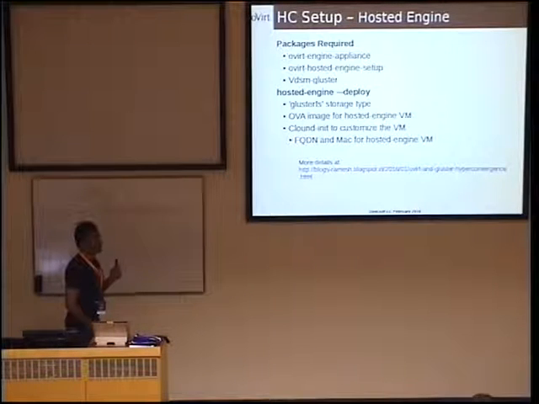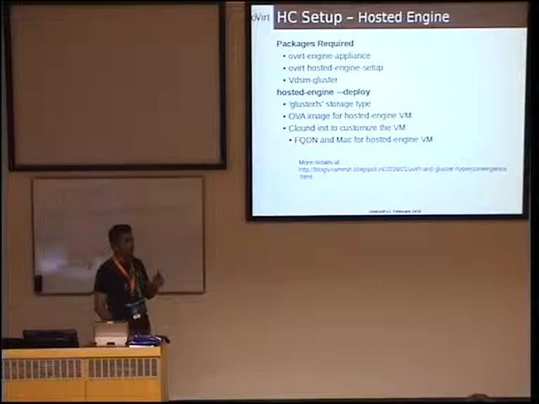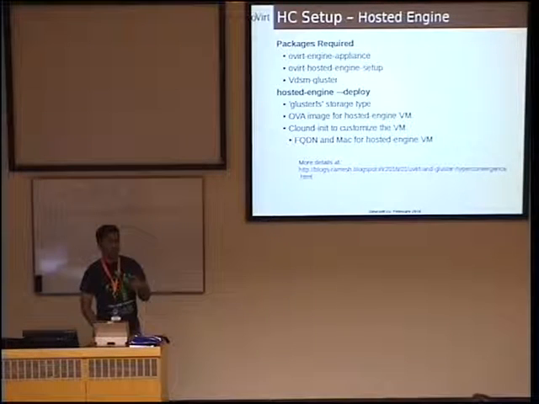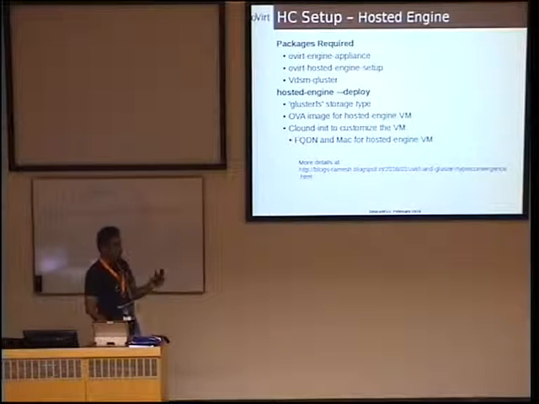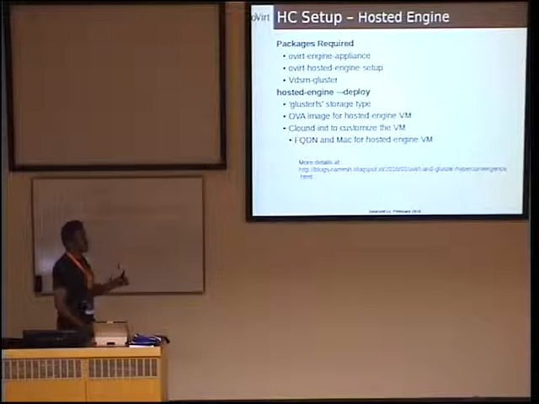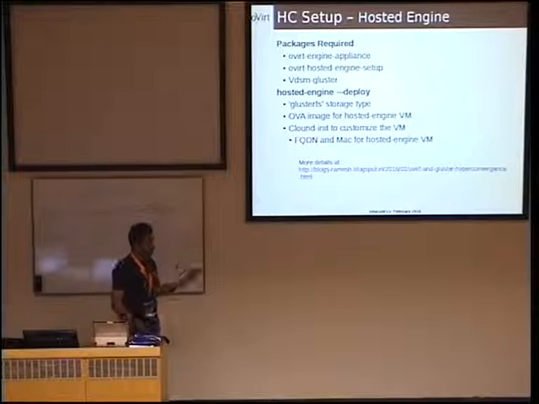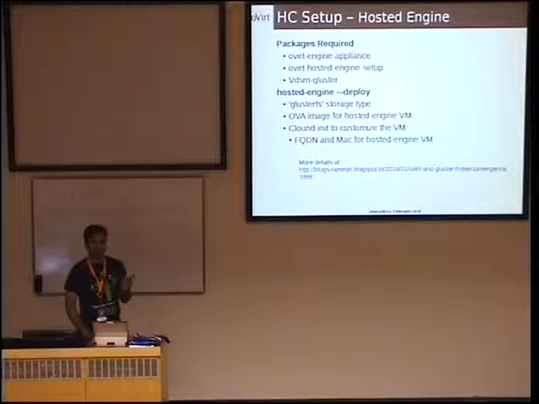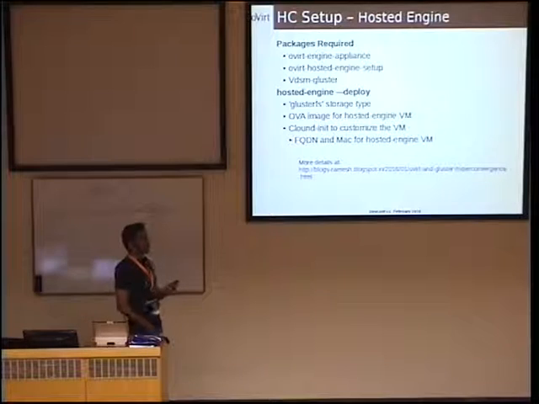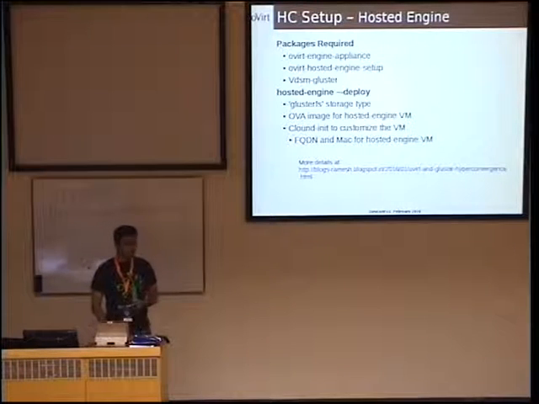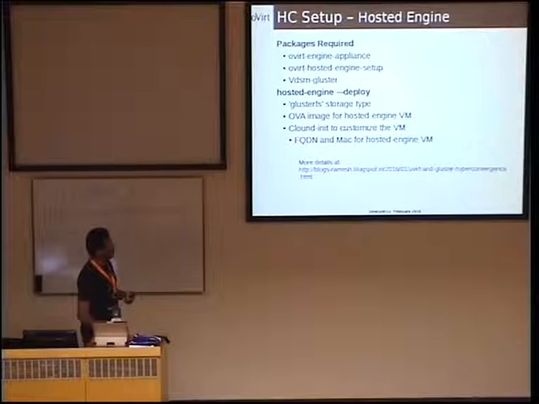One is the storage type. You have to choose the storage type, and you have to enter the GlusterFS volume name with the host. If you do that, next it will ask you how you want to bootstrap your VM. There are 3 options. Either you can use an OVA image, or you can use a CD-ROM, or you can use PXE boot. But as I told you, using the OVA image is the easiest and better way. So you choose OVA image.